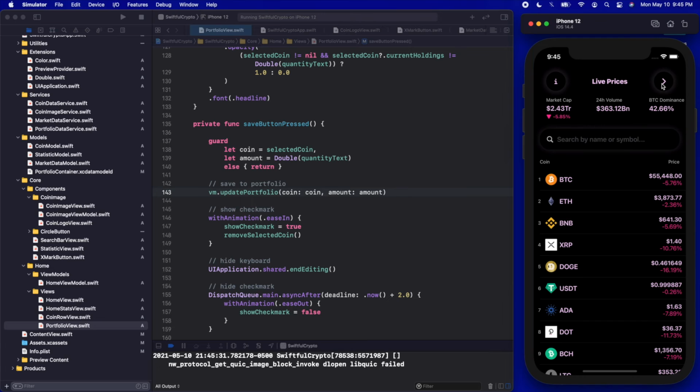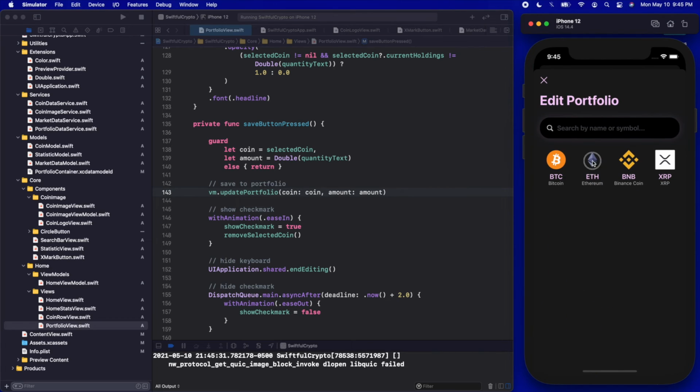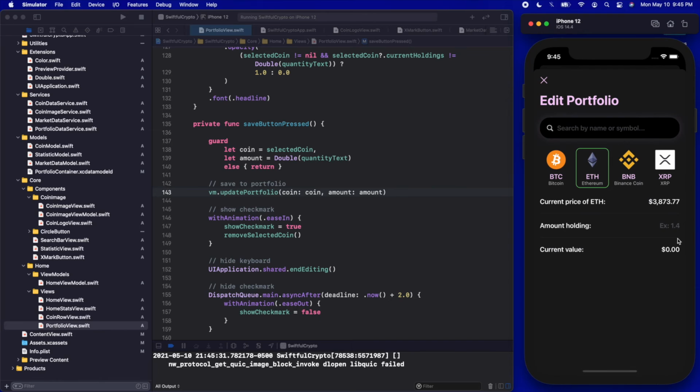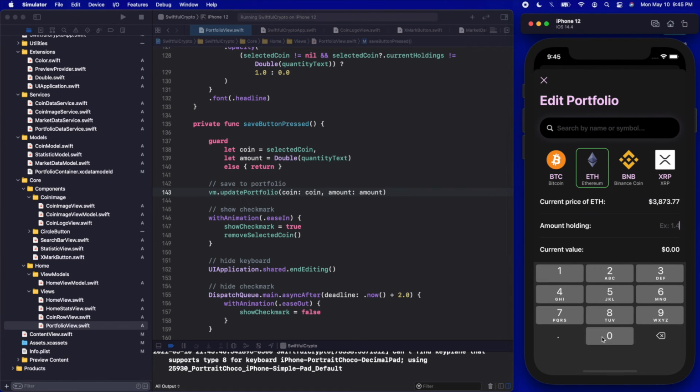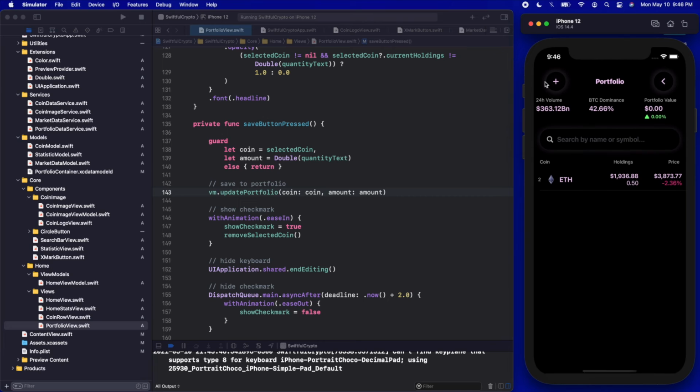I am going to jump to our portfolio tab, click the plus, and let's just add something. I'm kind of nervous here. Let's see if it works. Let's search. We just have ETH. Let's do that. And let's do maybe 0.5. So at 3,800, 0.5 should be 1,900. And if we click save, we get the check, and hopefully that's saved to our portfolio. And we're going to find out really shortly. Let's just press the X button.